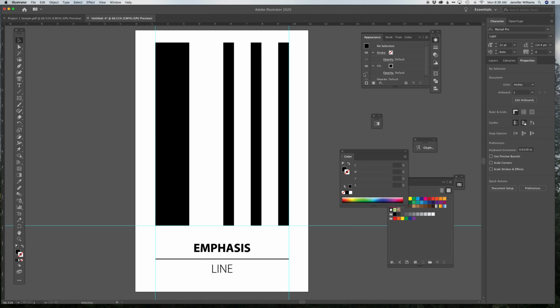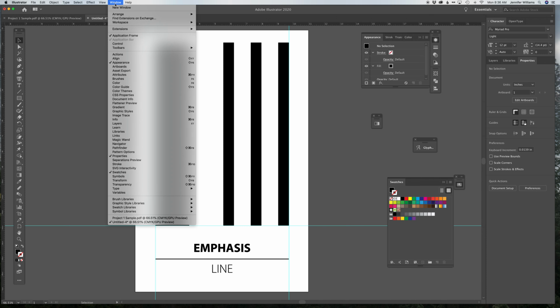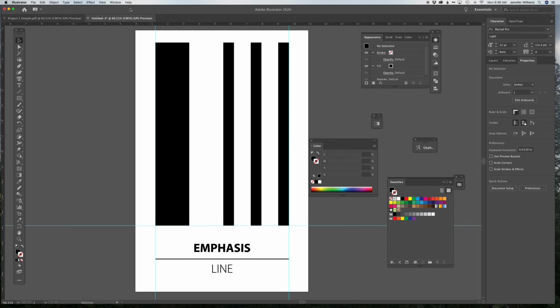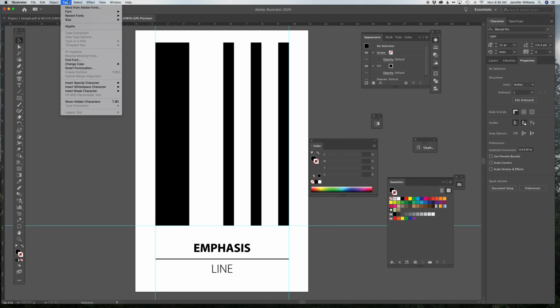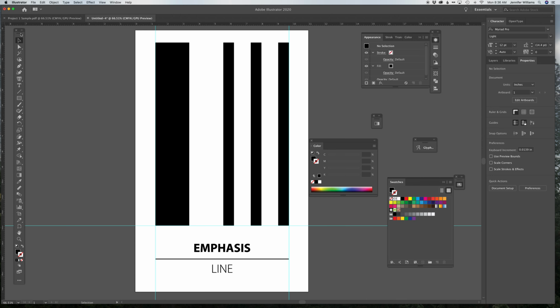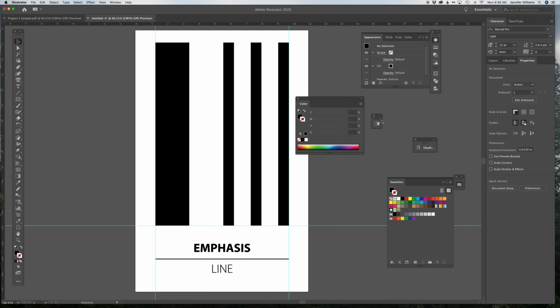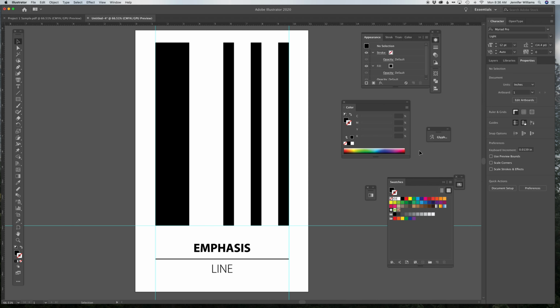Anything that you can't find, say I don't have my color that pops up automatically when I open Illustrator, you can find anything in window, and then I get that back up. So make sure you explore your windows, explore your type options and your object options, and just get started. If you have a really clear vision of what you want to execute through your sketchbook, that'll make this step a lot easier on you, and you'll come in here knowing exactly what you need to do and how to get started.